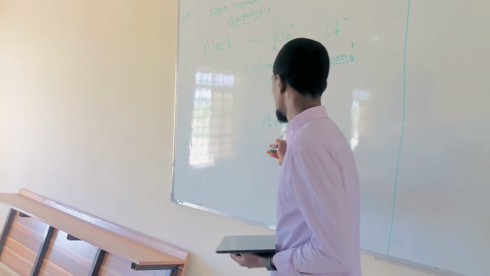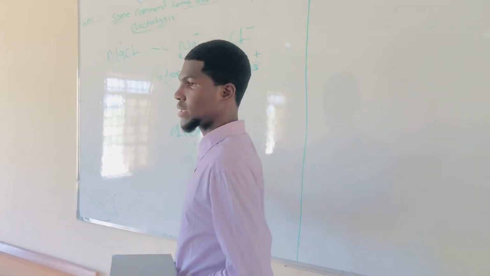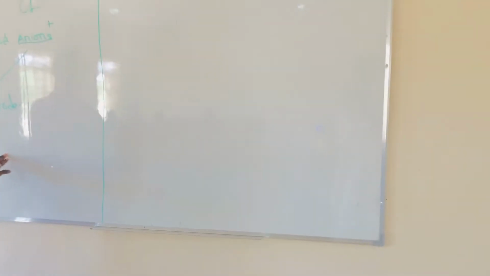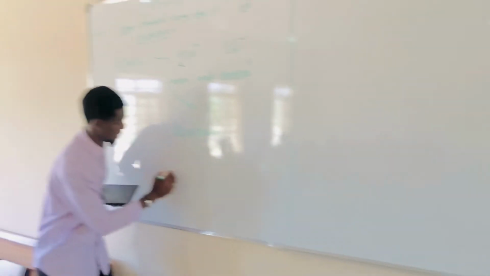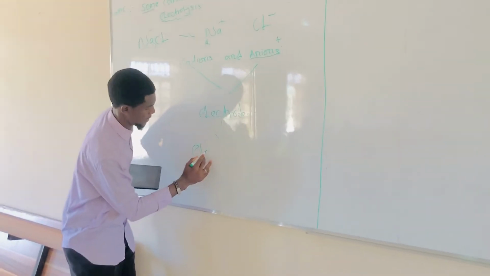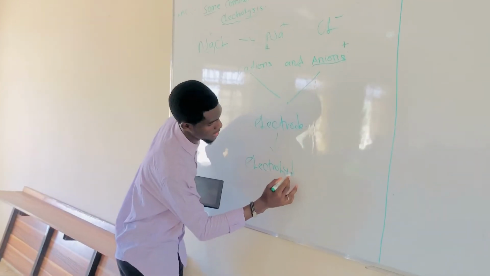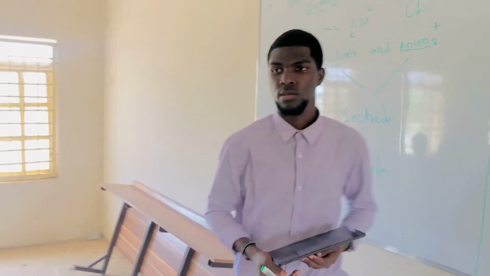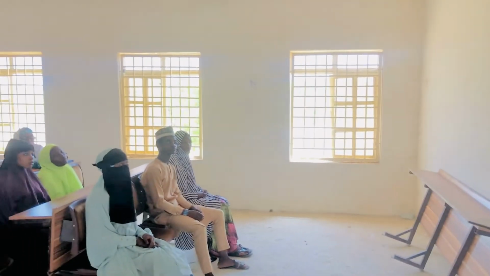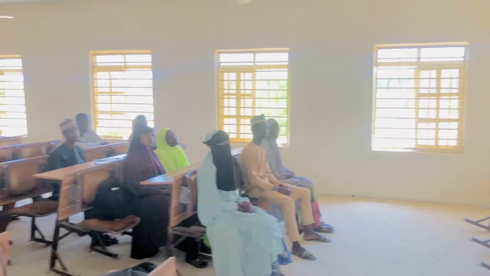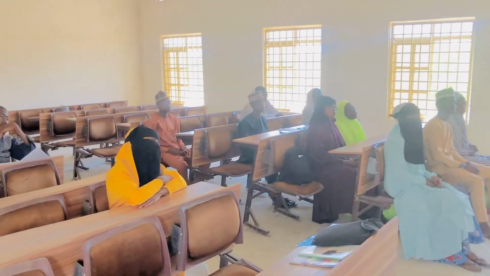This electrode is the source of direct current. What is the source of direct current? It's what we call electrolyte. Electrolyte like this. Did you understand? Cations contain positive charge. Anions contain negative charge, right?